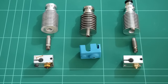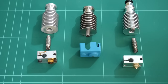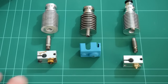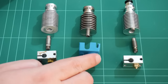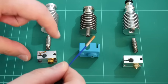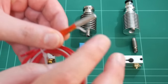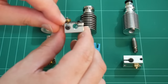A few benefits of using silicon socks: first, you're going to get much better temperature control out of your heater. You're also not going to radiate heat onto the plastic below, so there's less chance of melting features from the part you're printing. Also, if you accidentally touch the heater while it's on, touching the silicon won't instantly scald you. And lastly, because the new heat block accepts cartridge style thermistors, there's more metal area contacting the heater block for a better temperature reading versus the old bead style thermistors.